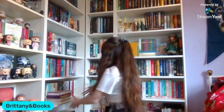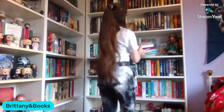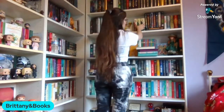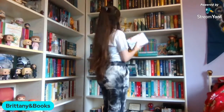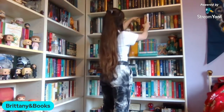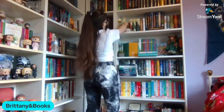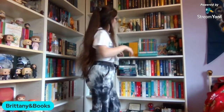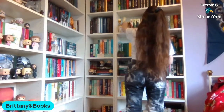I just remembered I can fit books on that shelf with Lumiere. Ha ha ha. Okay. We might be going somewhere here. I forgot that I unhauled a book. And so there's extra space. I don't think there's enough. I mean, I might be able to fit these two. If Lumiere is just not properly shown. Oh no, that squishes him too much. I mean, that's fine, right? He looks fine.